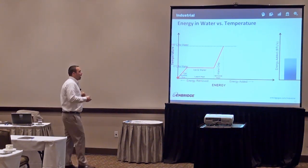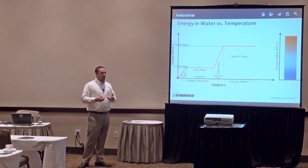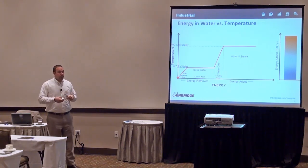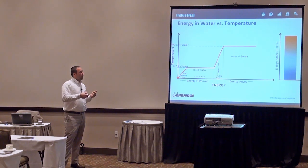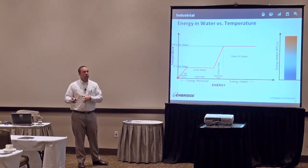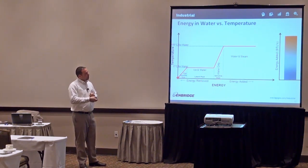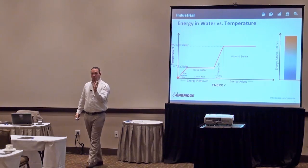As we continue to add more energy, we'll actually convert that water into steam. Again, this will be latent heat. We're not going to see that temperature rise. We'll still sit around that 100 degrees C marker, and we'll have water and steam in a two-phase mixture. We'll have both liquid and gas until we convert all the liquid molecules to gas. On the graph on the side, you can see the relative amount of energy we've added, and that's also proportional to the x-axis. The sensible heat is the small portion.